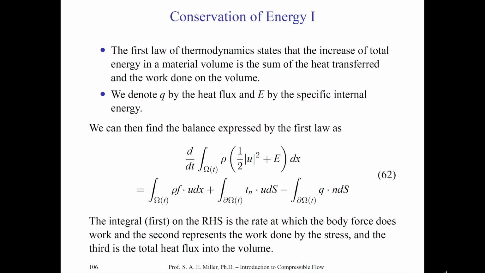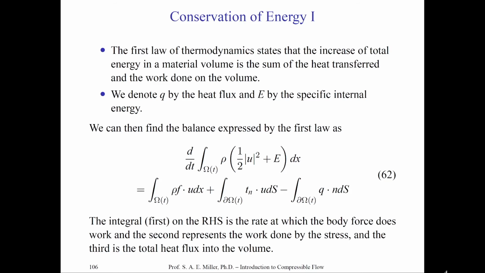Now we'll denote Q as some particular heat flux, and e will be the specific internal energy in this case, not e naught. We can then find a balanced first law expression simply by writing out the volumetric and surface fluxes of the kinetic and internal energies, accounting for our stress terms.